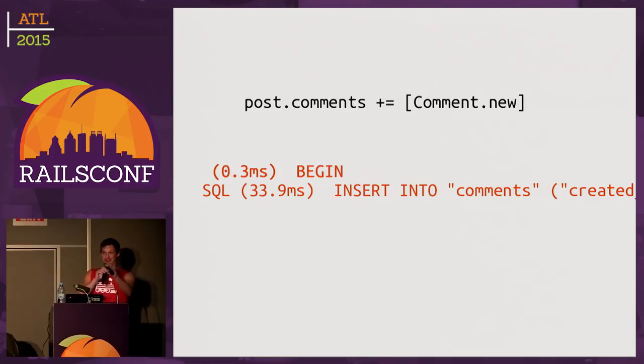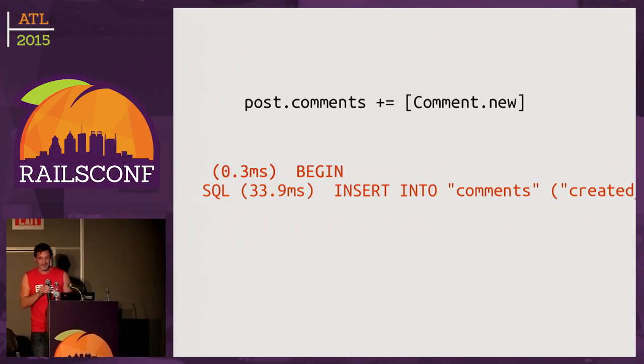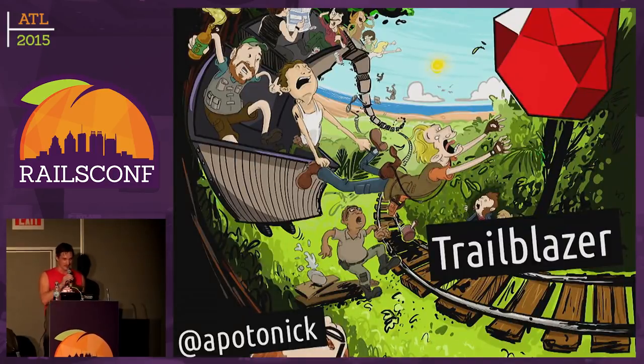The problem is, and that's a serious question, guys, because we have this problem in Reform: when we set up collections internally and then assign them to the collection attribute, like comments, it saves the entire object, and I don't want this. If anyone has an idea how to prevent this, please hit me up after the talk, because I'm desperate and I don't want to read through all the Active Record documentation. I could just ask Aaron. Okay, let's talk about Trailblazer.